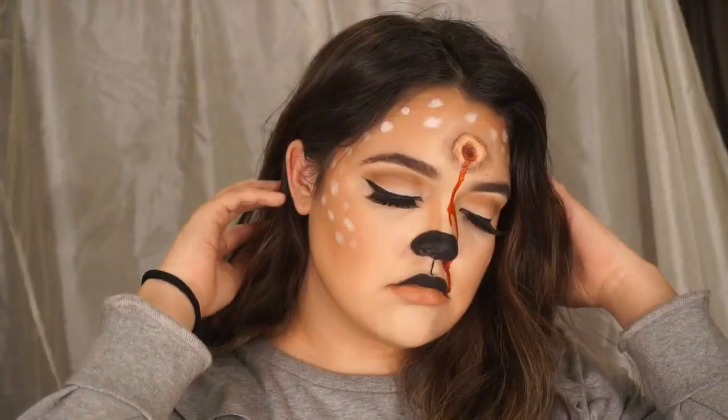For my lips, I am taking the NYX Pin Up Pout lipstick in the color Sophisticated and applying it to my lower lip. And that is it for this makeup tutorial.